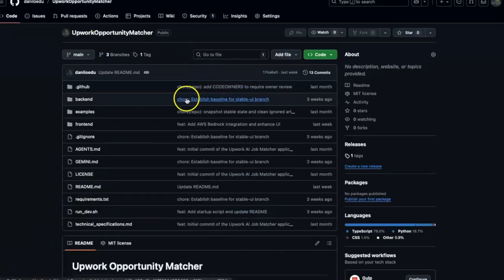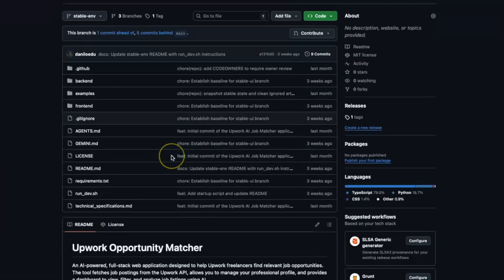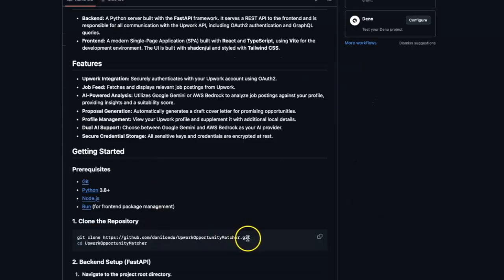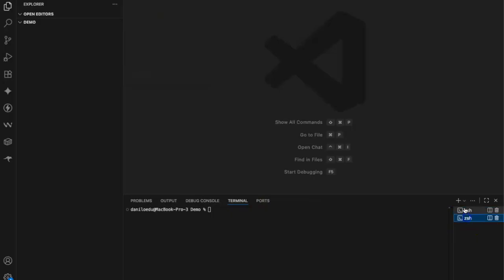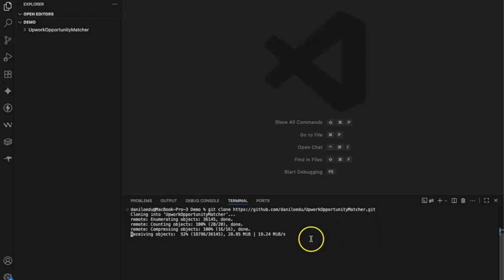In the description of this video, you will find the link for the repository. There you would like to go to the stable version, and you can find all the code and the different dependencies that you will require to install to have this app running. So for that, I will move to Visual Studio and I will clone all the files into my computer, and that will take some time.